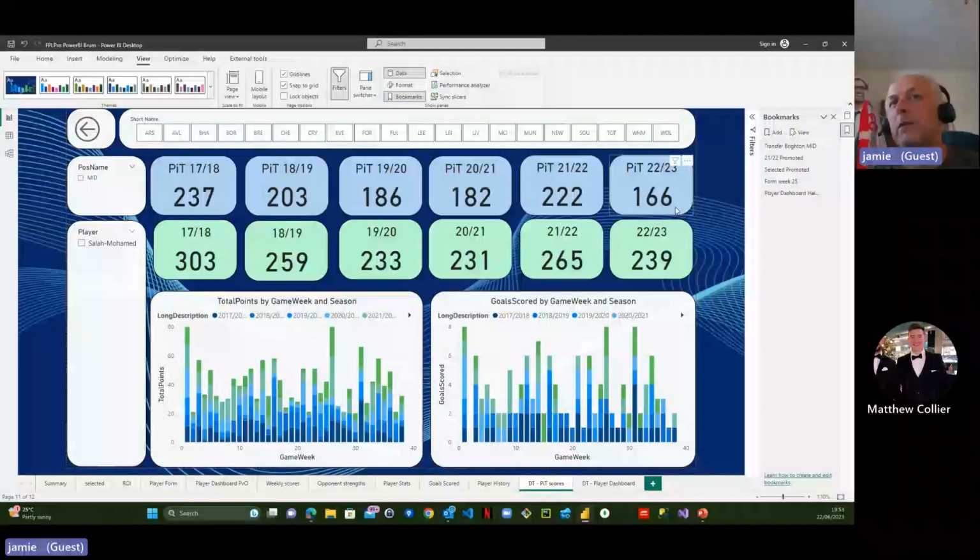So again, when you're making your decision, looking at the form, looking at where he is now, look at what he's got in previous seasons. Is he going to be good for the rest of the season? And this is one of the things: by looking at the different data, it does sort of come to life. Now, just a couple of other charts I'll show you.